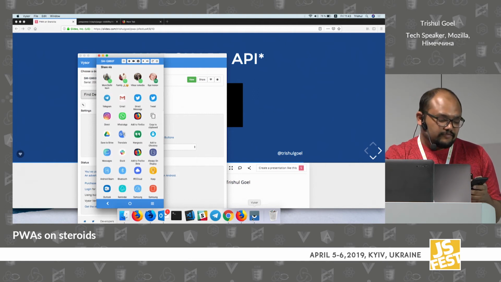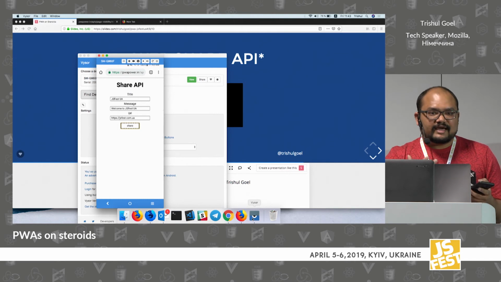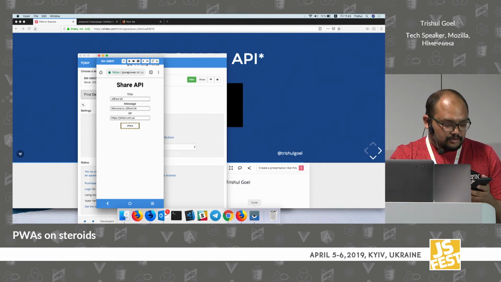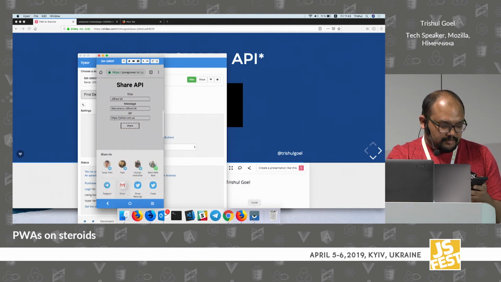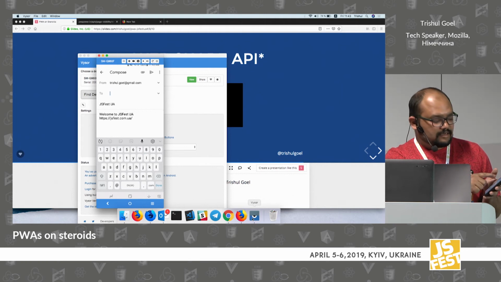And it has all the apps which I have installed in my phone, like any other native apps. This is one of the things I really like, because this gives me exactly the app feeling to whatever apps I create. So let's quickly try to send something. Maybe I'll just mail. It has the title which I send, it has the text, and it has a URL.